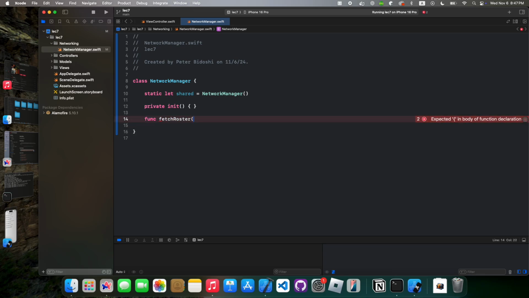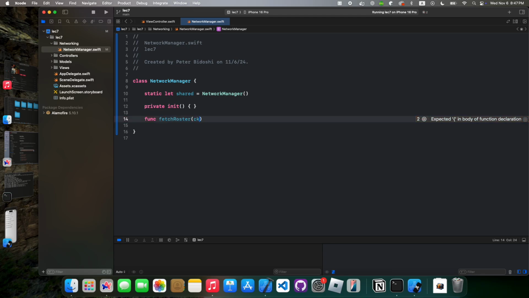So that's what we're doing in this function. We're fetching the roster. And now we're going to bring out some of the stuff from last time with callbacks and completions. We want to pass a completion handler into this fetch roster function. Basically what that means is when we call fetch roster, we'll have to pass it code that we want to run after fetch roster finishes, okay?